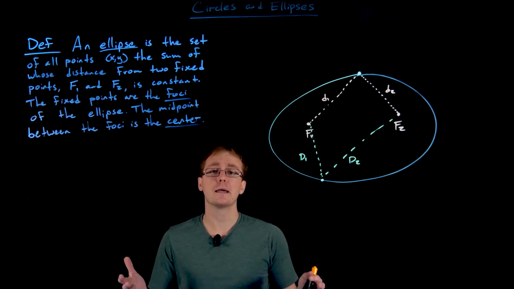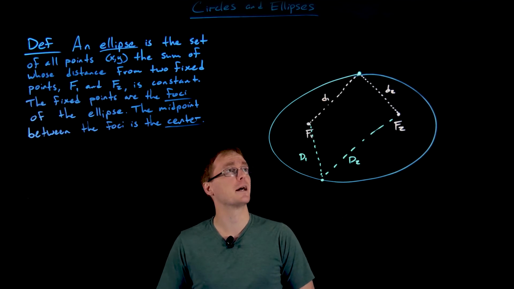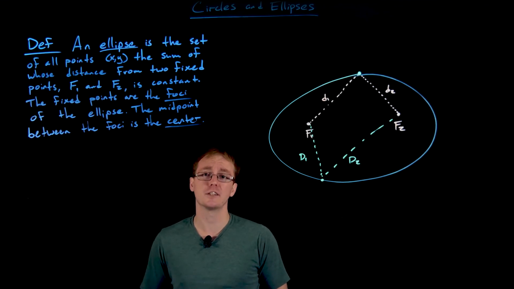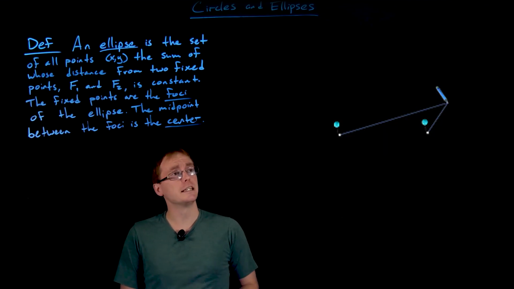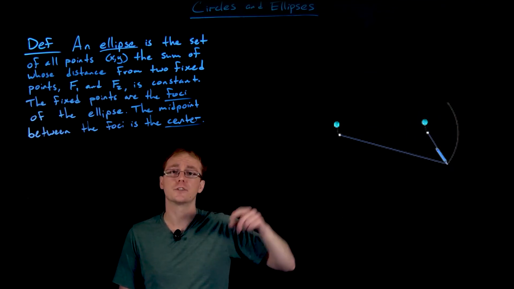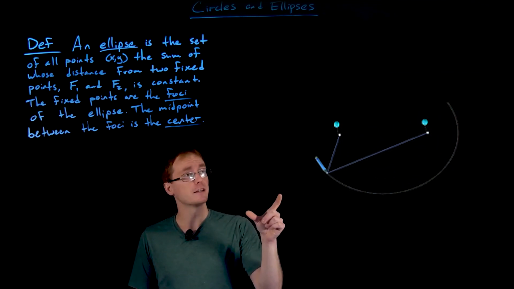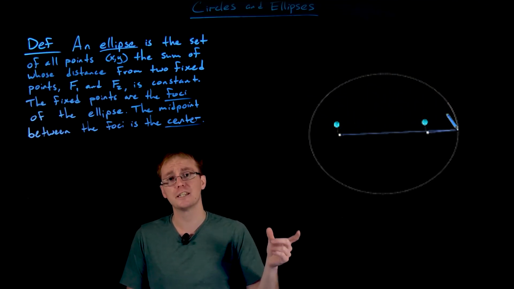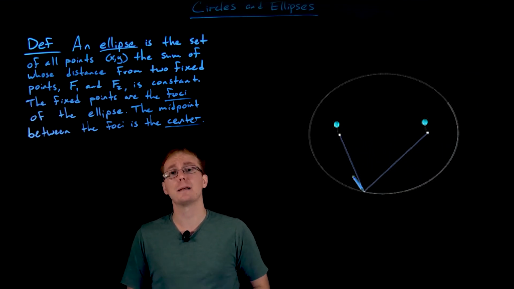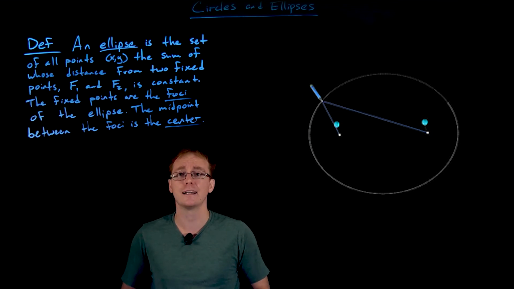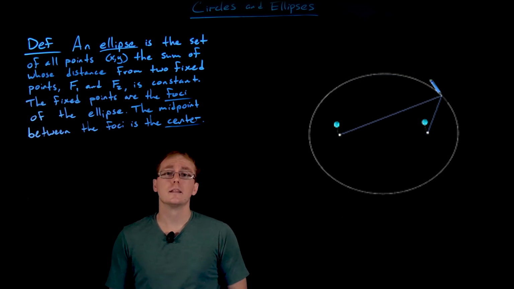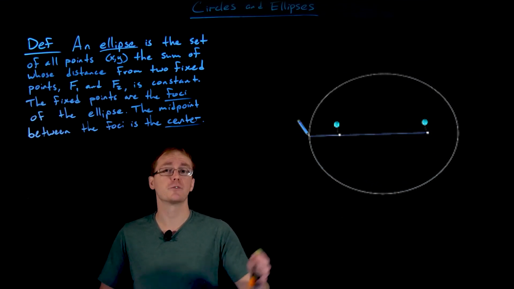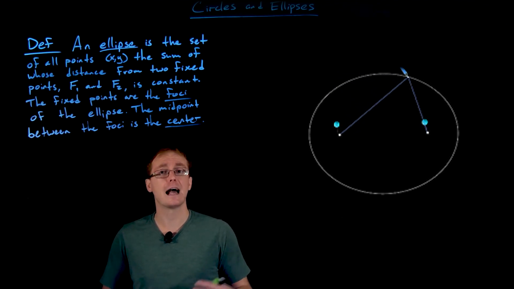I don't have a good setup on the Lightboard to get some strings up here and draw the ellipse by hand, but I can have a computer-generated animation help us visualize this process of drawing an ellipse. Now we can see in the animation, as we move around and traverse the ellipse itself, those straight lines representing the distance from our foci to the point on our ellipse are constantly changing and doing basically a balancing act, so that the sum of the lengths of those two lines is always the same number. That seems like maybe a weird way to describe a shape, not a very modern way to describe a shape, but we have to remember this stuff was studied a very long time ago, even before they had algebraic descriptions.